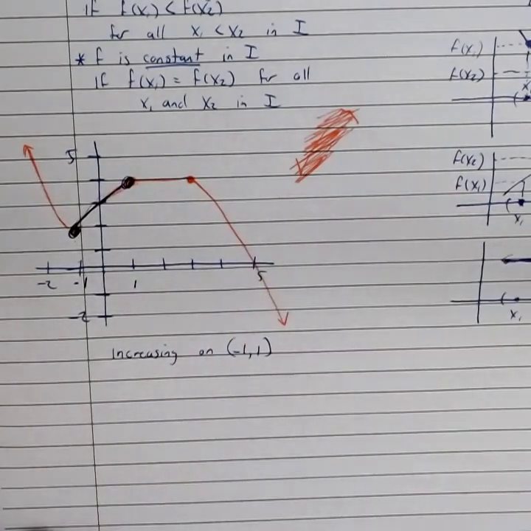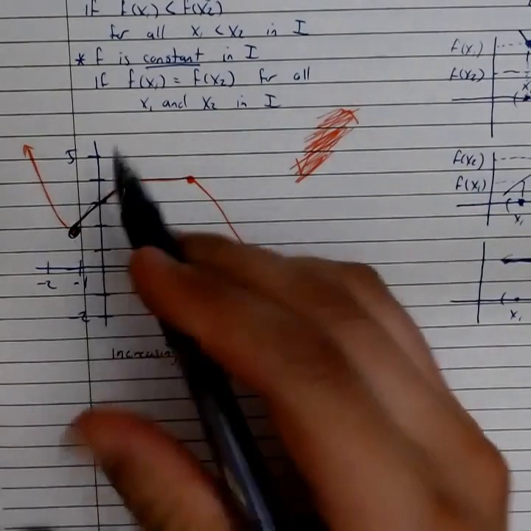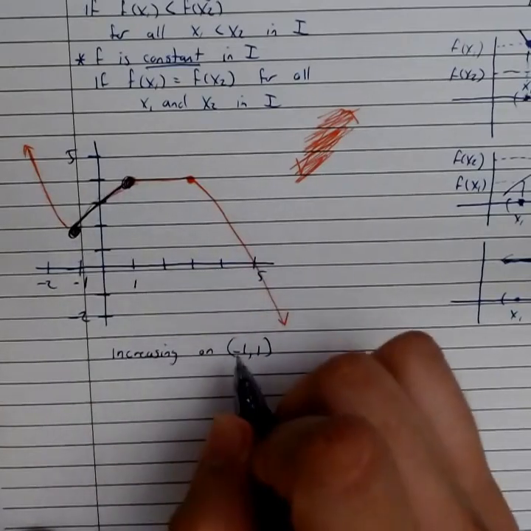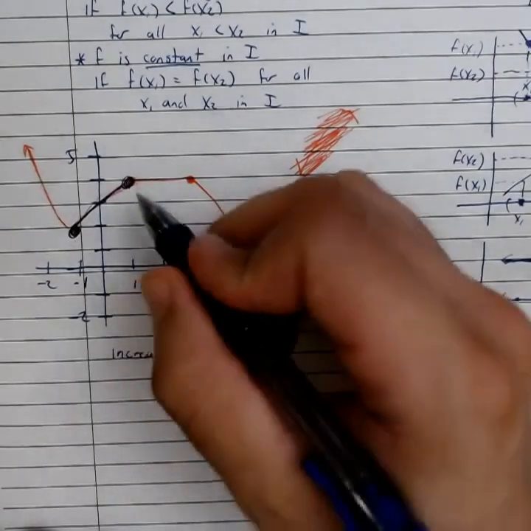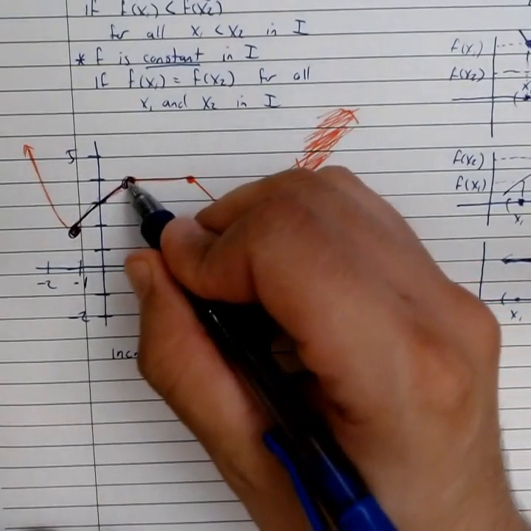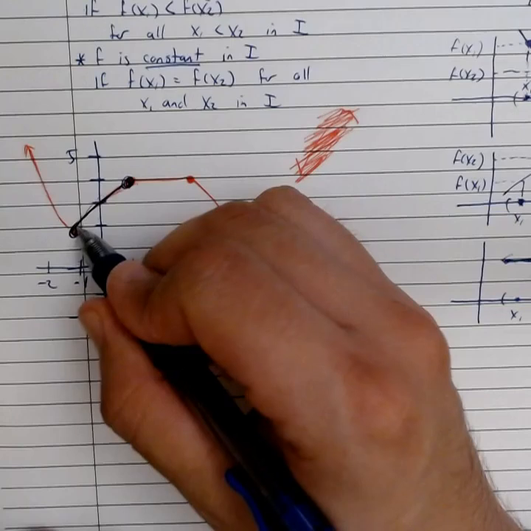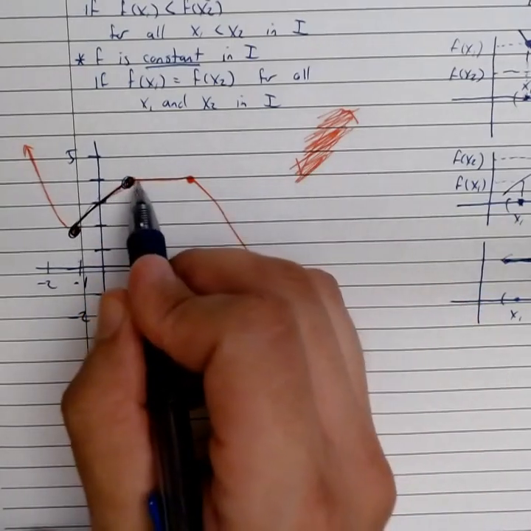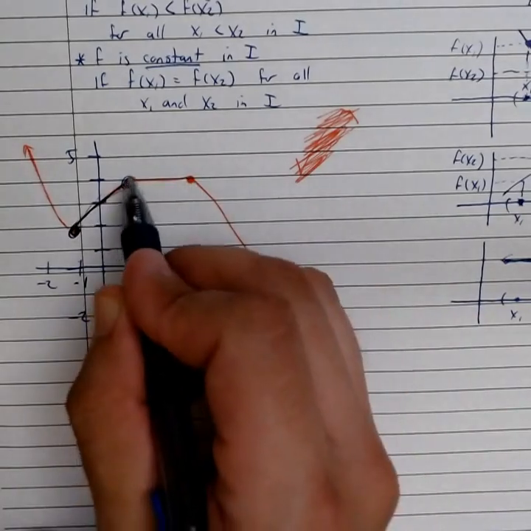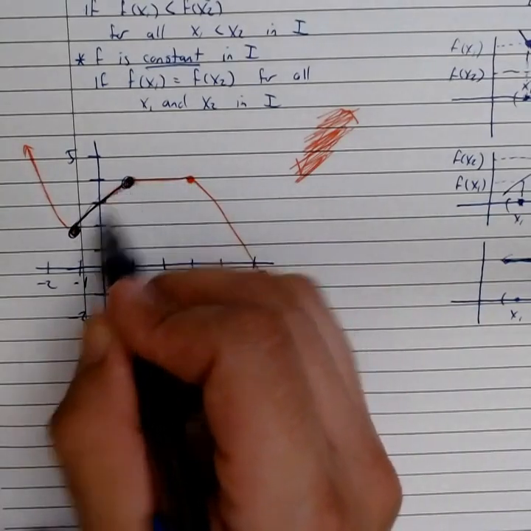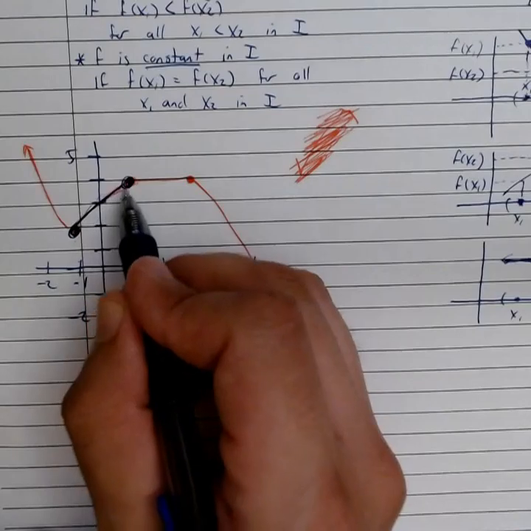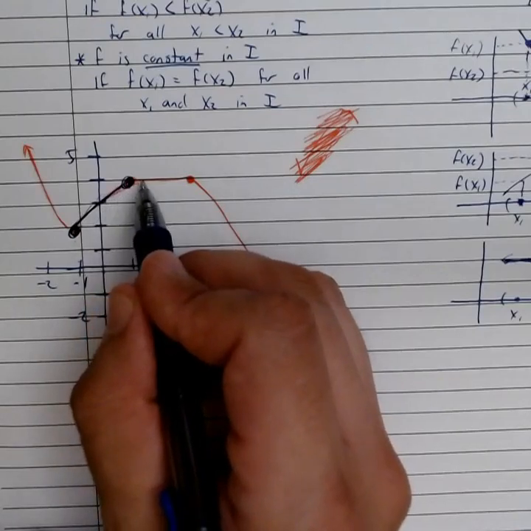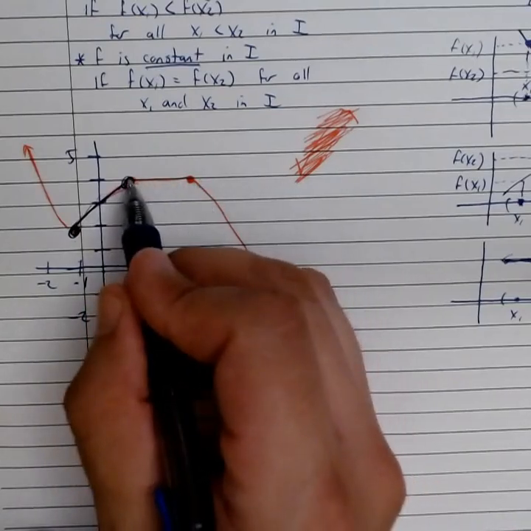Like that. Now you might say, well, wait a minute. Those points are part of the graph. Why did you use round parentheses? Shouldn't it be a square bracket? Well, the problem is this point. My function's increasing, and the next part of my function is constant. So which one does that point belong to? I mean, that's the last point where it was increasing, but it's also the first point where it was constant.